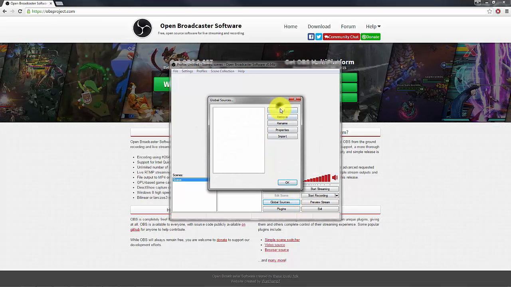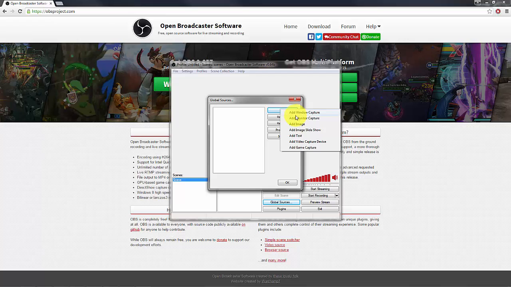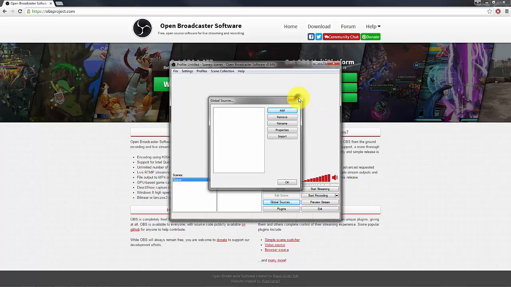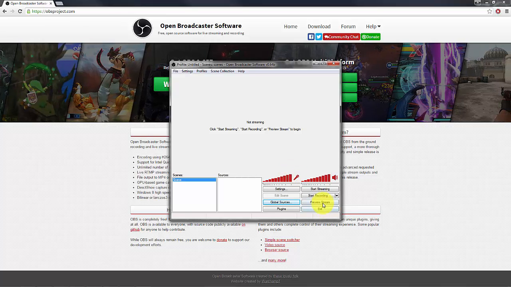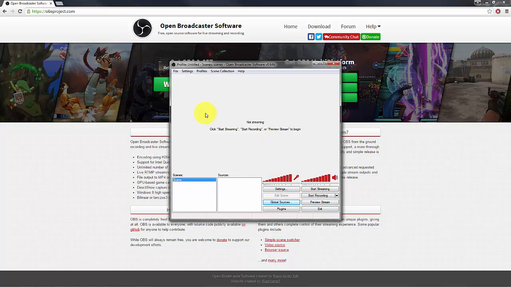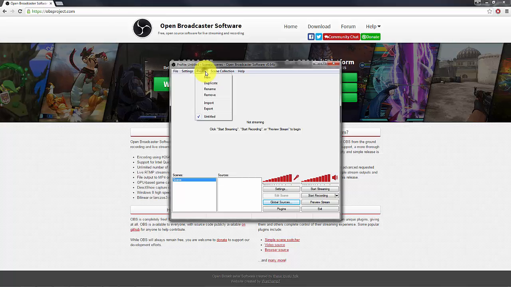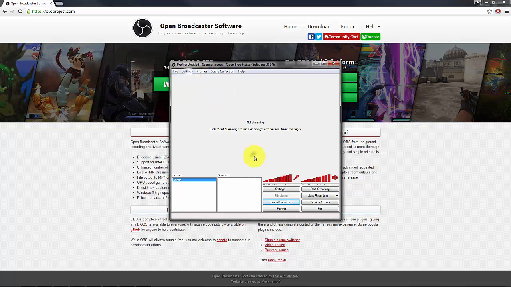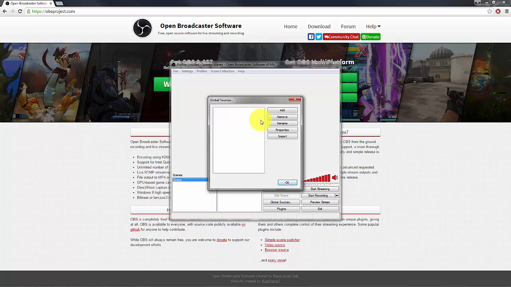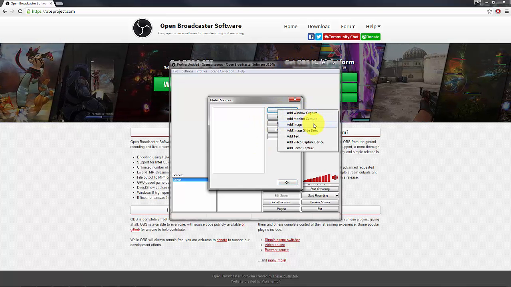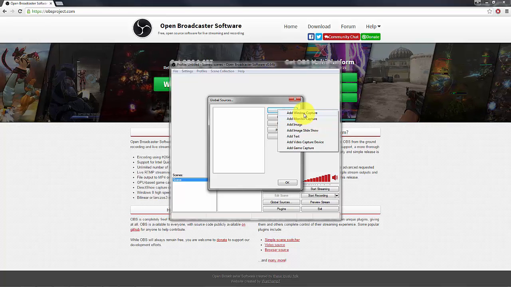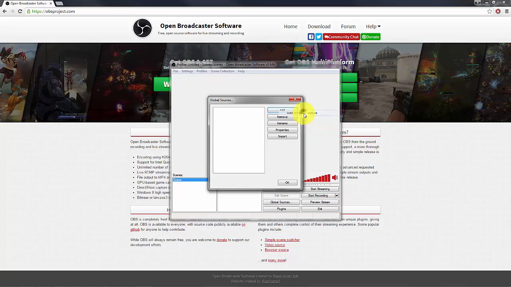Let me see if I can get this to work. Okay, here we go. So basically all you have to do, if you download OBS and you want to use this for free to record your games or even stream, is this. You come on here and you can set up profiles. The main things that you have to do is you go to global sources, you can click add, and say, for example, I want to record a window.